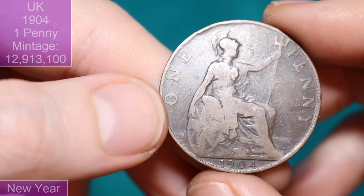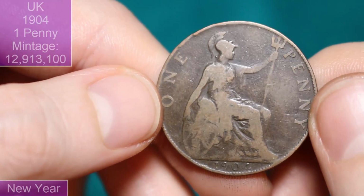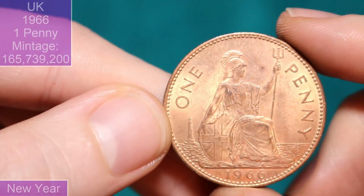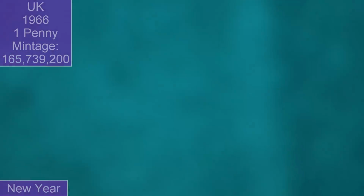God, isn't that bonkers to think how old that coin is? The hands and the pockets, the moments in history that this coin has been through. It's quite special, I think. Don't be another 1967. Oh, it's 1966. Pretty cool. See if we can get something that's not British now. Mix it up a little bit.